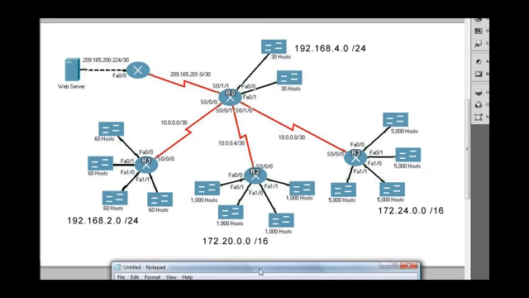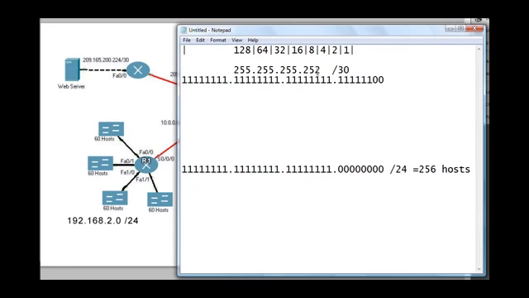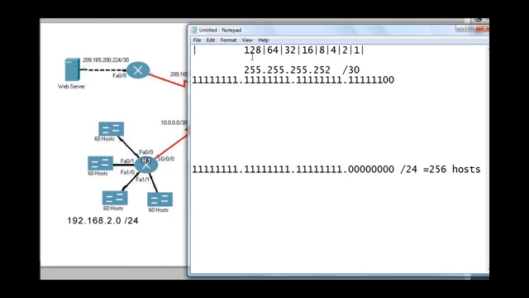Well, I've got my little notepad here, and I'll bring this up here. First of all, I want to talk about the way to do this. So what we can do is figure out what we're going to subnet it into by using what's called the magic number scheme. And the magic number basically says the binary place values in a binary number system of 8 bits. Here's 8 bits, 1, 2, 3, 4, 5, 6, 7, 8, that each bit has a place value.